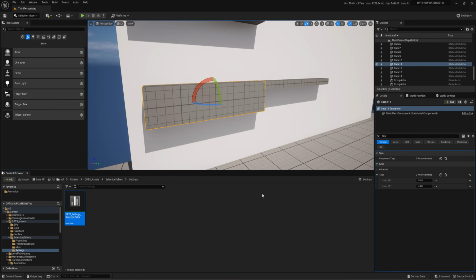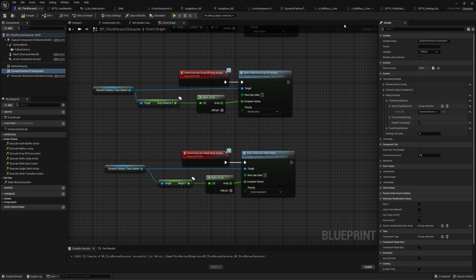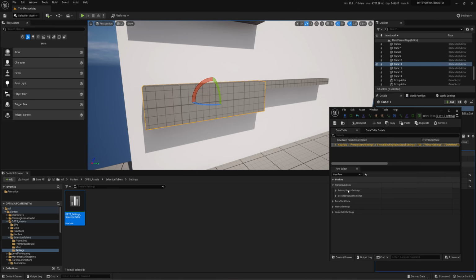Now these are going to be the actual traces that are going to be running to make sure that we are in a proper state of climbing while we're actually moving along a climb area. So if we open up in the settings here, we'll see a from climb state, and then if we open up the primary settings, you're going to see several indexes. Now these are preset and pre-made settings that are assigned to each of the primary types of climbing or traversal. Now these can be changed, evaluated, removed, and completely remade. It's entirely up to you.